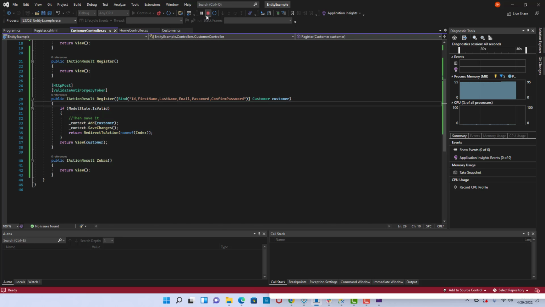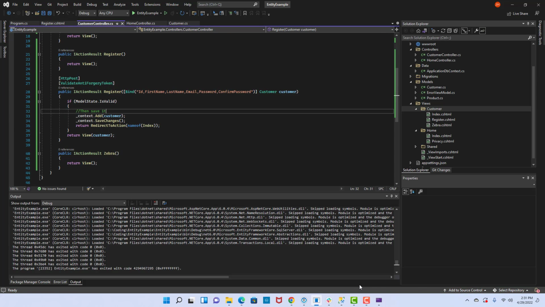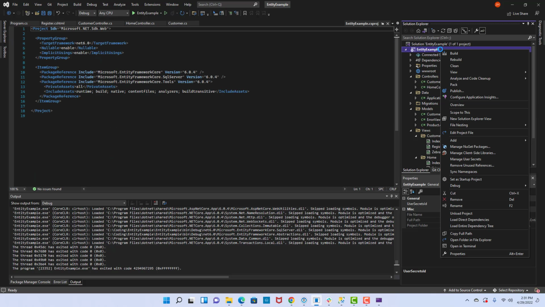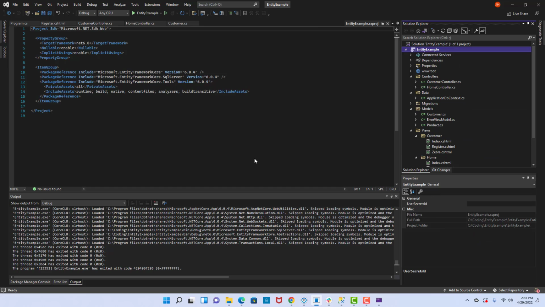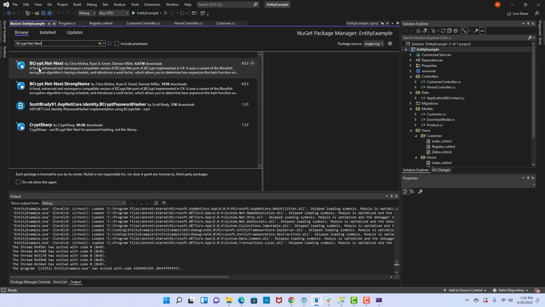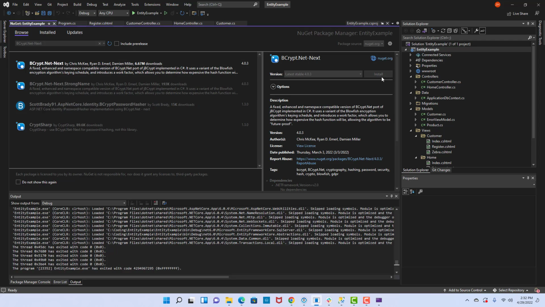Now, in last class, we talked also about how we don't want to save passwords like this. In the real world, you would never ever under any circumstances do this. So you do need a library for that. It's going to be bcrypt.net. So we're going to right-click this, and we're going to manage NuGet packages. Go to browse. We're going to do bcrypt.net. Okay, not brcrypt. All right, so it's bcrypt.net-next. This is the one by Chris McKee. This is the one you want. It's got like 6 gajillion downloads because it's popular.